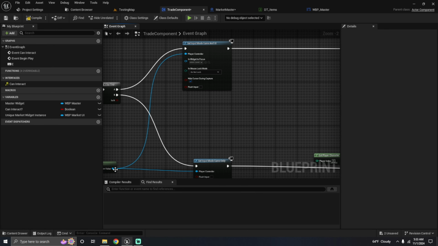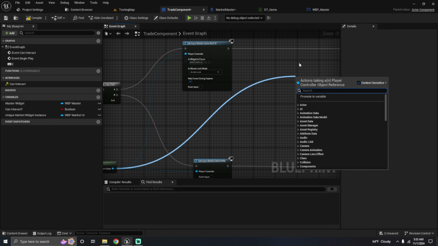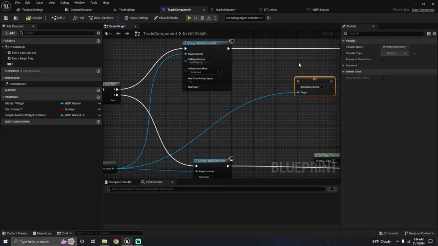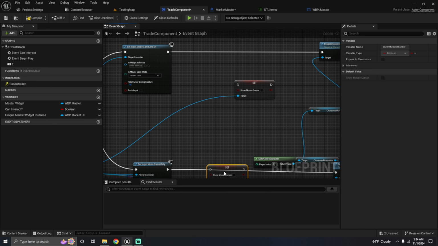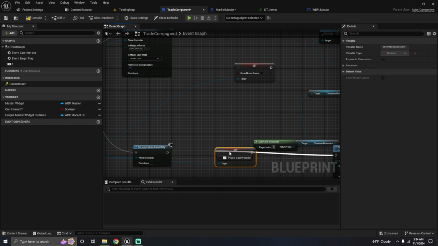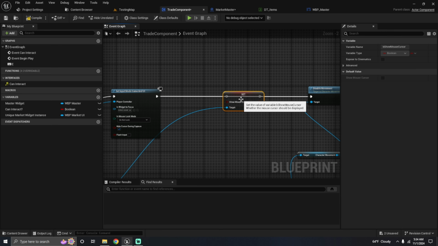And the last thing that I want to do is set up my mouse cursor.